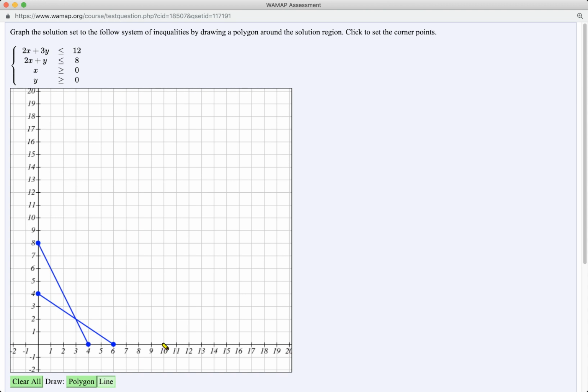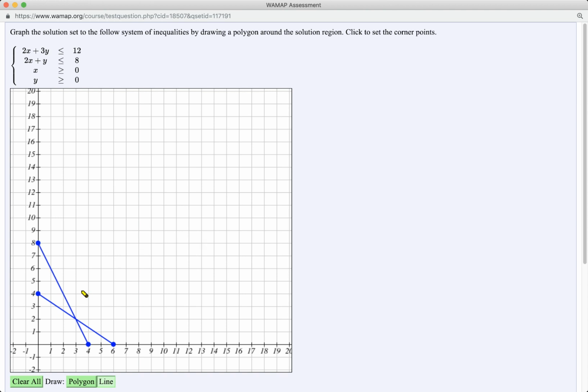So when you look at this, you'll see that this creates multiple regions. There's this region here in the corner, this one up here, there's this one here, and then there's a big, huge region over here. So we've got 4 potential regions that could be the polygon. But we've only used the first 2 equations so far. We know that x has to be bigger than 0, so it has to be everything over here, and it has to be true that y is bigger than 0, and so that means we're in the first quadrant.